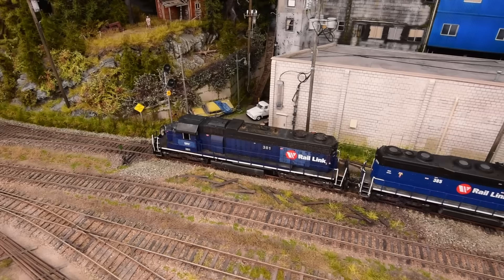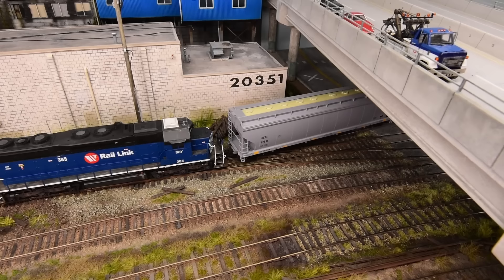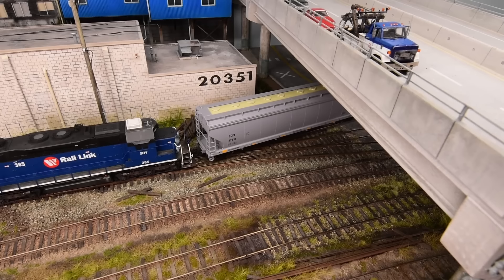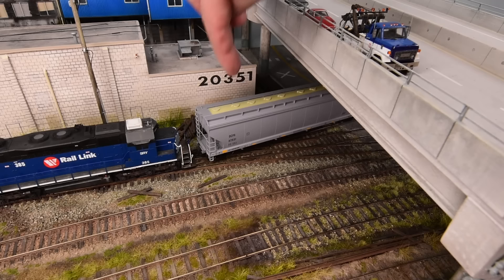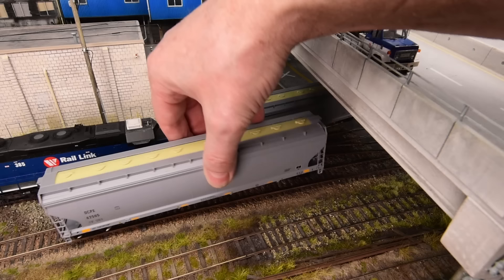If you're a modeler and you have a philosophy that accepts this style of layout, you really don't care about that. You care about modeling and immersing yourself in the spirit of the scene. I'm very passionate about the spirit of Duncan Way because I drive through here almost every week. I catch trains sometimes — locals, local operations — just like this. I've picked up a few plastic hopper cars by Atlas. I found four of them; I wish I could find more. I'm going to repaint them, weather them, and change the registry marks to match the prototype.